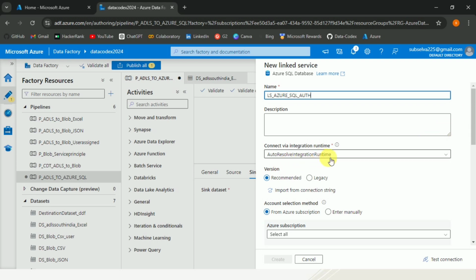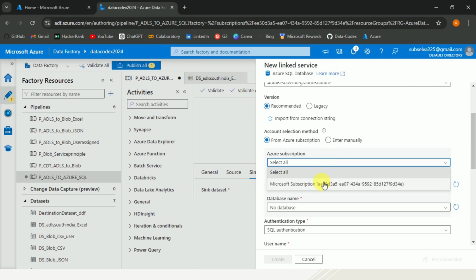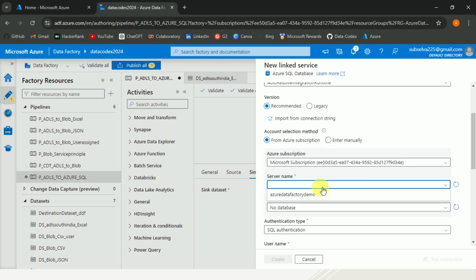As the Azure database is a cloud service, you can just select this auto resolve integration runtime, and you need to provide the subscription name available for you, and you need to provide the server name. Under this subscription, I have only one server available.